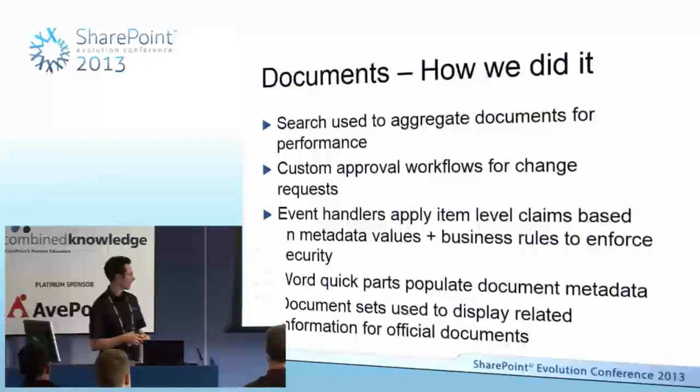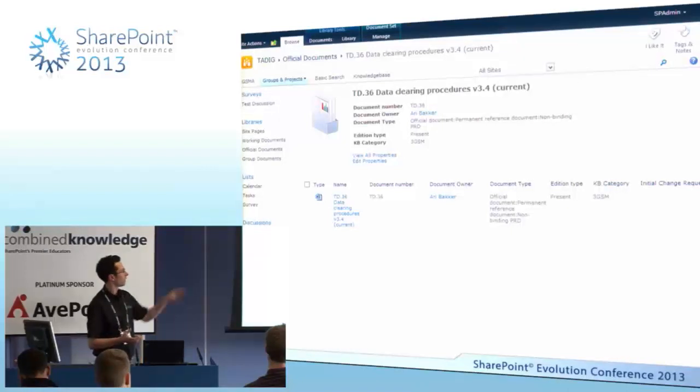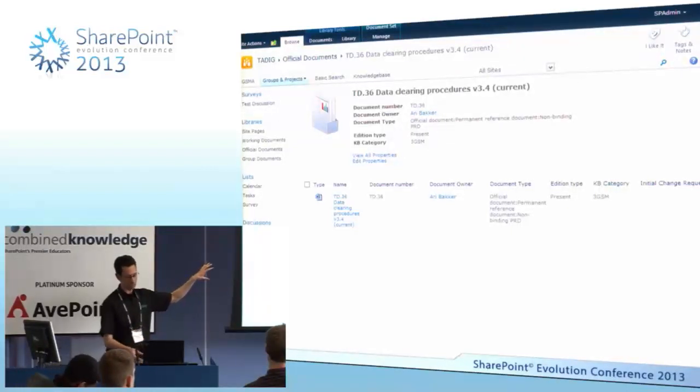The other customization we made, as I mentioned, is to create a document landing page, and that uses the document set functionality. So just to show you how that works, here's an out-of-the-box document set. You have metadata about the document and a list of documents within that document set.